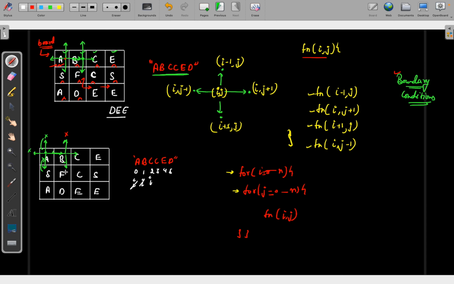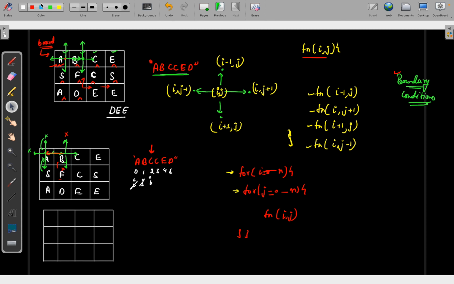Now see, if you are moving here in the down direction, you are getting F, but you want C, so you won't move here, you will return from it. What about here? Will you move it here? Okay, let's see. Now understand this scenario. Let me create one more example for it.